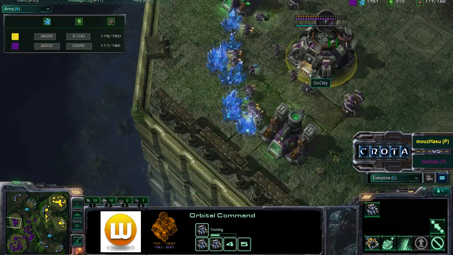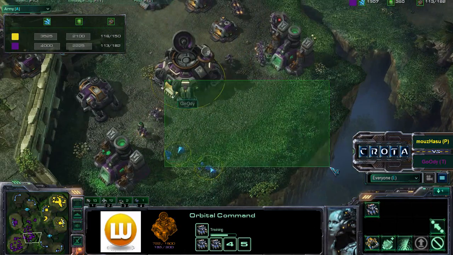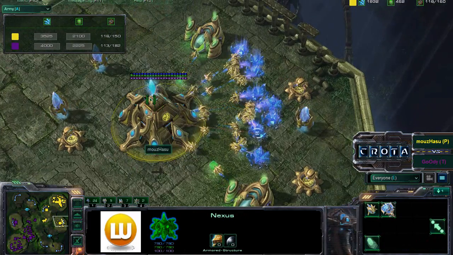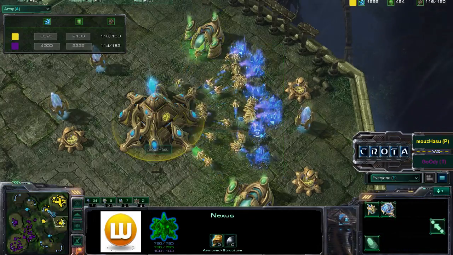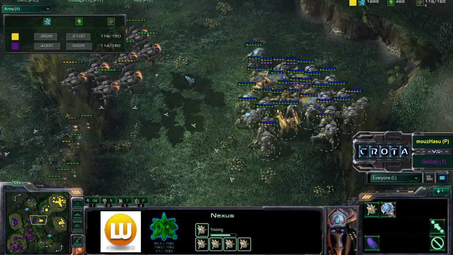GoOdy needs to really try to take some sort of other expansion. Otherwise, he's going to be hurting, as this expansion has already been mined out. Currently, we see Hasu mining out of this location and this location as well. So he does have a little bit of a better mine per second.